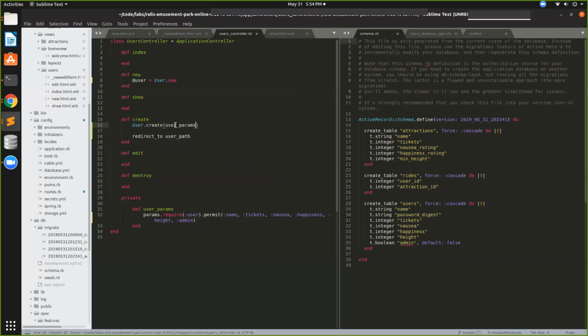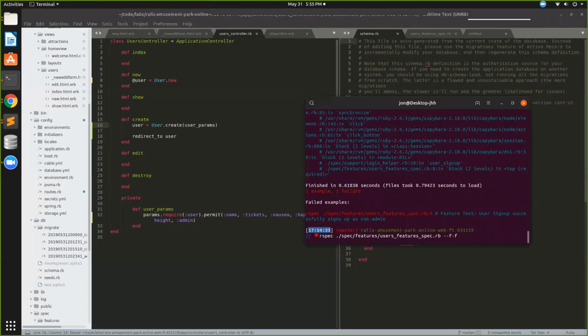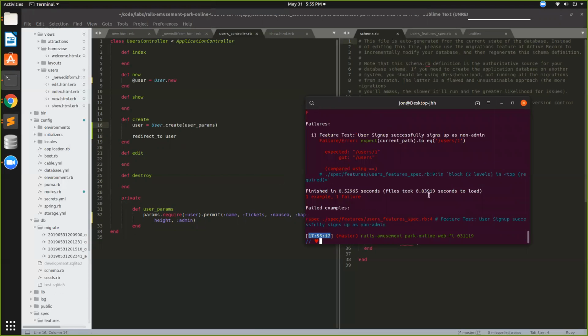So mine's just user create, user params, and then redirect to user. Is user.create not assigned to something? Or is it user equals user.create, okay. Redirect to user. Hmm. That's so weird. Got users.